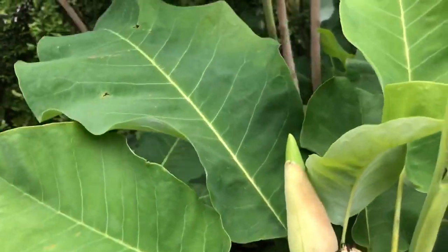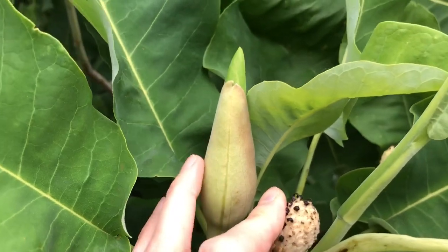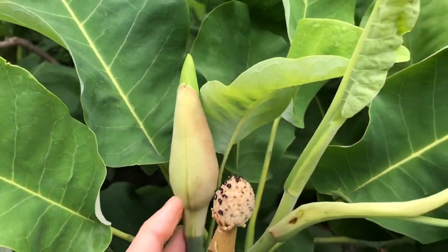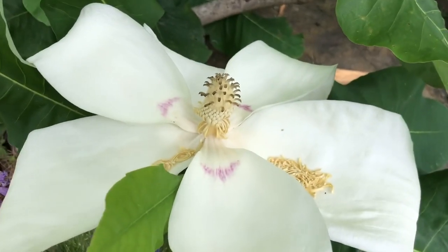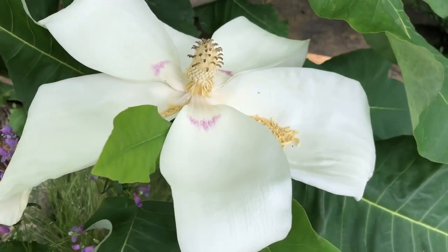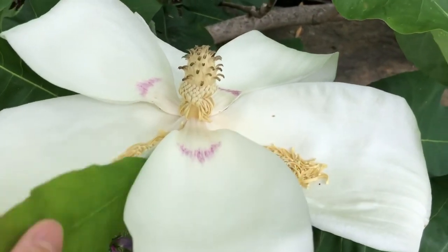You may remember in an earlier video I featured this plant and talked about its wonderful buds. Here we have a flower bud — it's got its nice protective bud scale on it. But today I want to talk a little bit about its flower morphology. You can see it's in bloom right now and it has these gorgeous, enormous flowers. Just to give you an idea, here's my hand — these are larger than a dinner plate. Very large flowers, one of the biggest in the Magnolia genus.